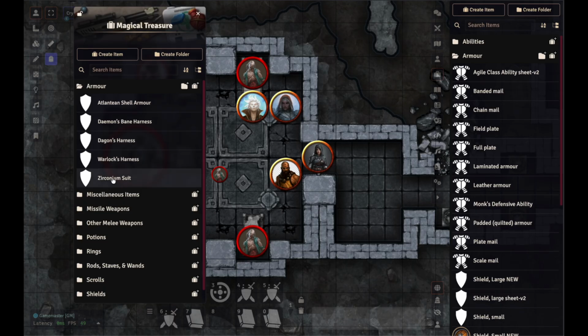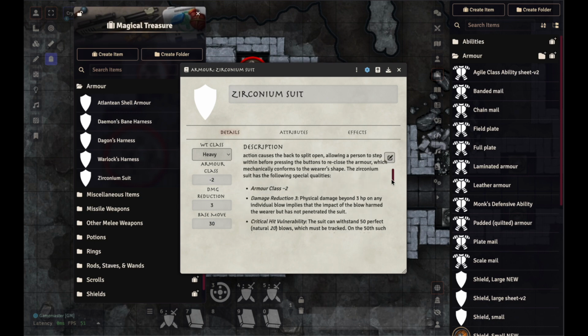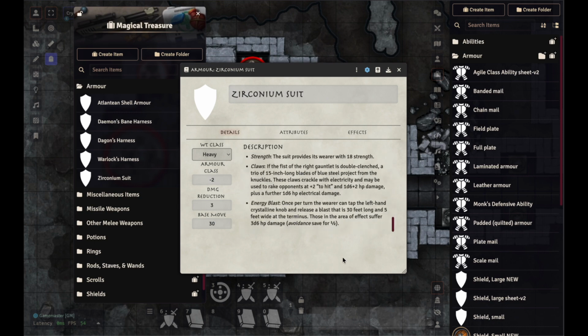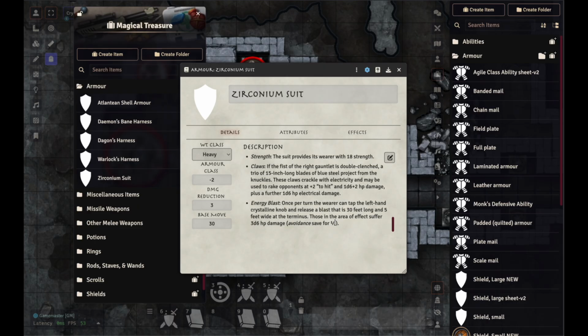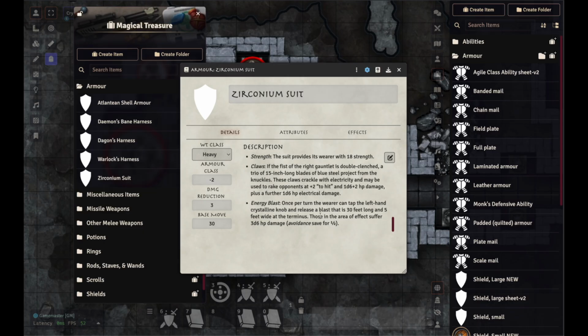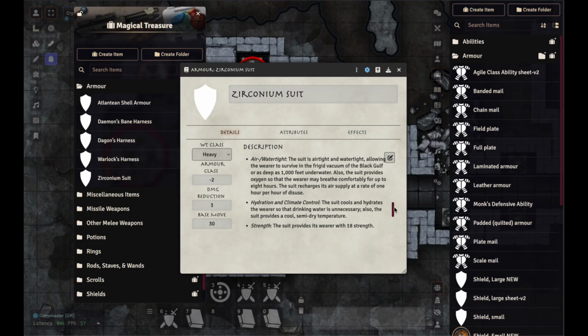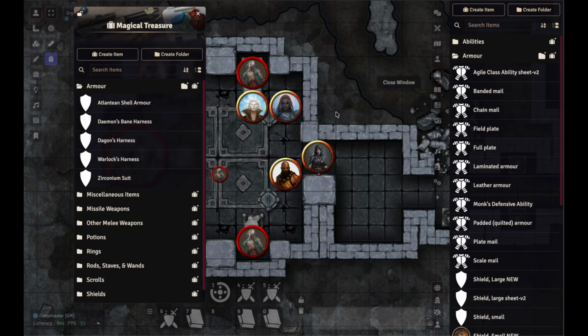But for anything that's unique, like your zirconium suit, it's got the setup with all the stats. It's got the full description, which is fairly lengthy on this one, as you can see here. This is a little CSS issue where I've got a lot of dead space that this should be scrolling down into. Again, this is my version 2.0 in development, so it's one of those things I have to fix the CSS for. That's why it's in a limited viewing window as opposed to going the full length of the page. But it does have the full description here.